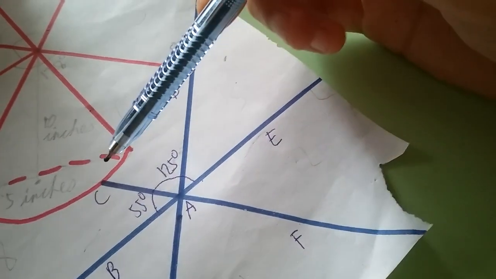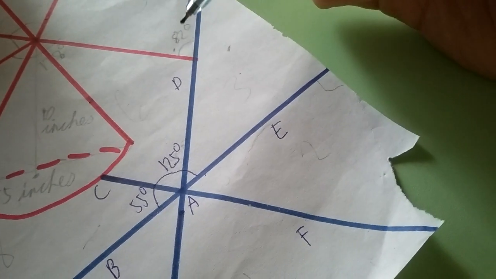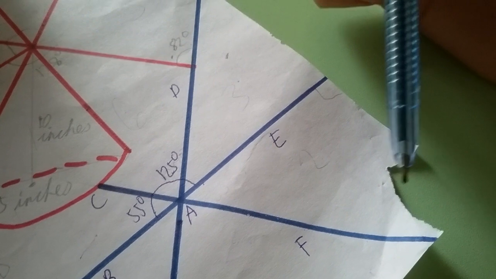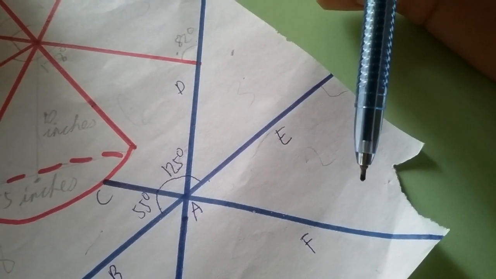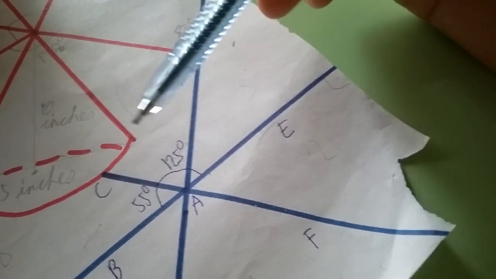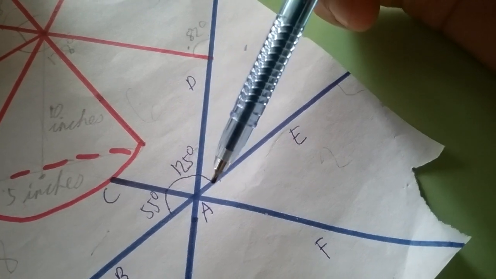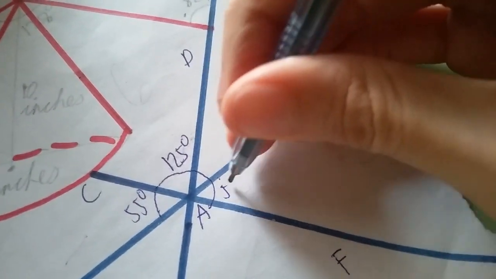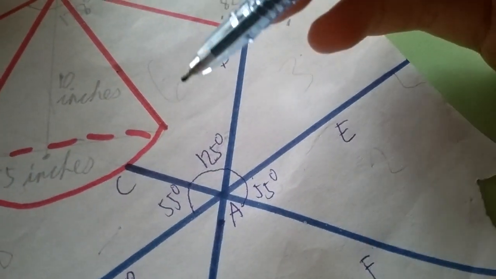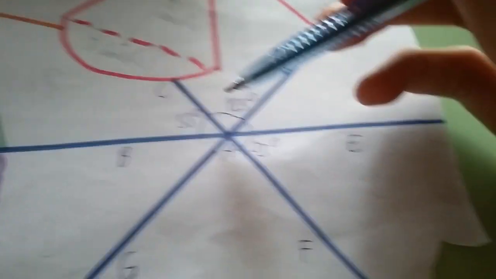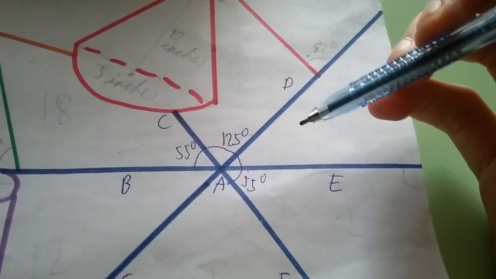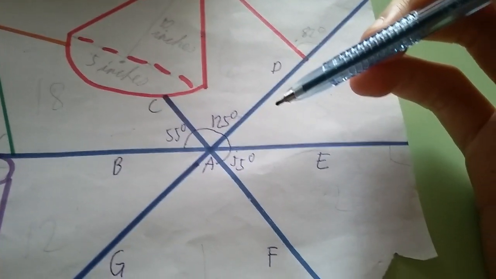Moreover, did you know that these angles, angle CAD, angle DAE, and angle EAF, all of them form an adjacent supplementary pair. So therefore, this one should measure 55 degrees din. Right? Now it makes sense. But we do not know the measure of the two angles that you see here. However, here's the catch. This is how you obtain them.